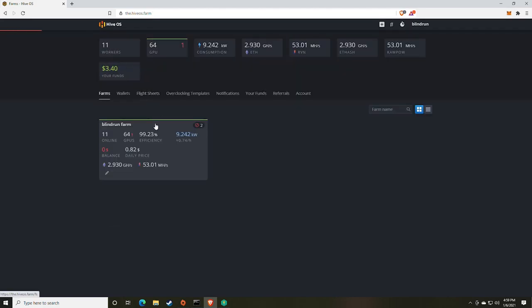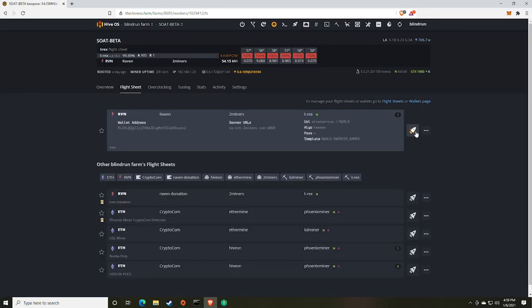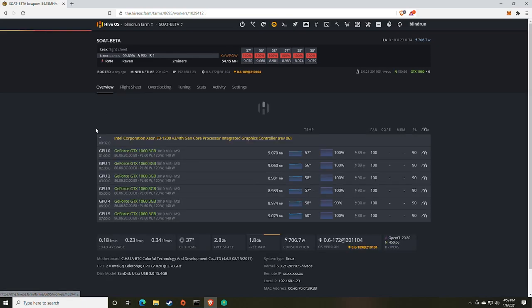We can go back to the rig and then you would just hit the flight sheet, and then boom, right there. You can edit it and select the flight sheet you want. Once it starts mining, you'll be good to go. It'll be awesome. So for overclocks and all that sort of thing on the 1063 gigs, I have not tweaked them all the way yet. This is what I found. I've been mining Raven for a while. I've been pretty happy with the settings.